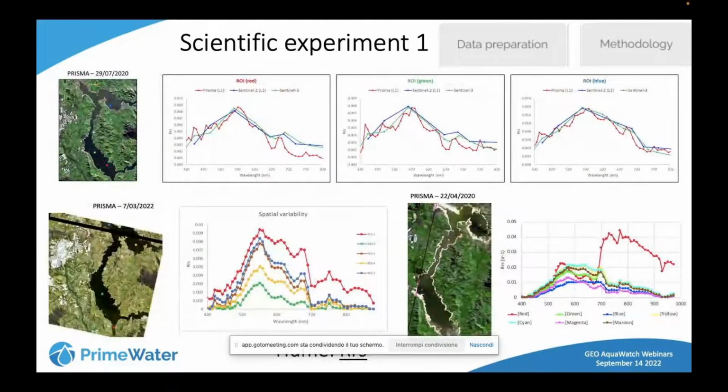And basically the conclusion of this is that most of the level 2D products are not suitable for those aquatic ecosystems, even if they show a pretty nice variation in terms of peaks and dips, but they may have problems, especially in the blue and the near infrared. But having said that, there is also the progress of the state of the art. Let's talk about Acolyte. Now we have 6S, and there are other codes that could be tested and evaluated on Prisma.